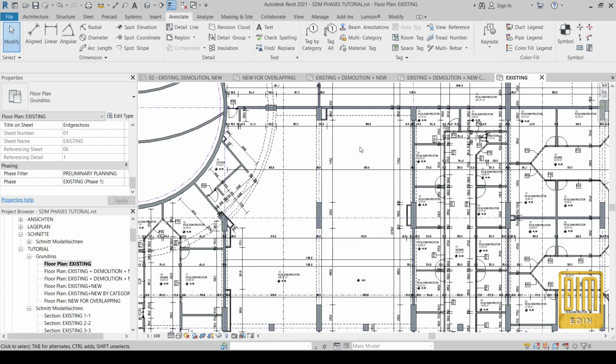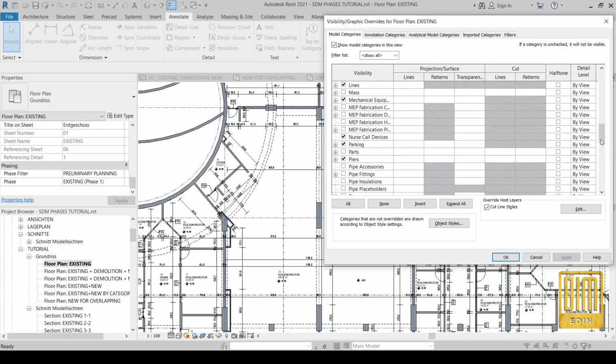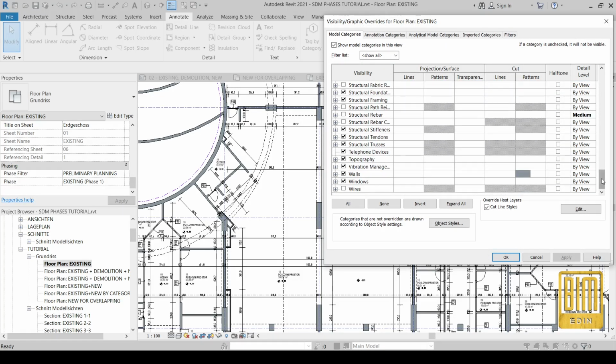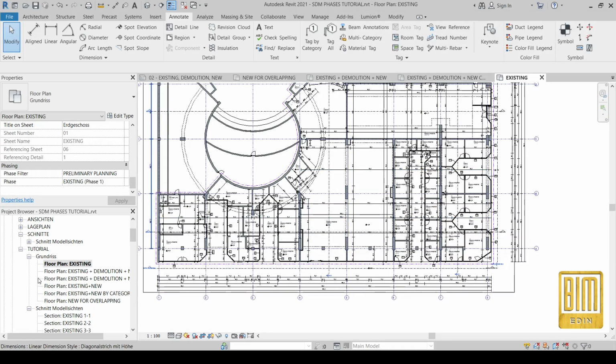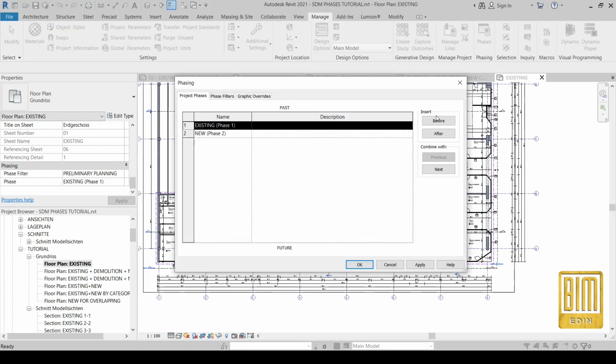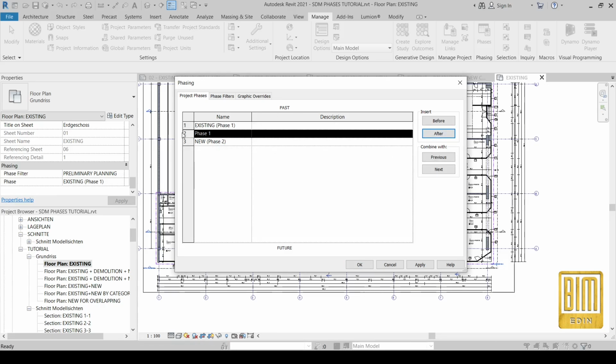Okay, and now I will show you how to add different types of phases and how to create filters for phases. I will also show you how to adjust the graphical settings of phases.